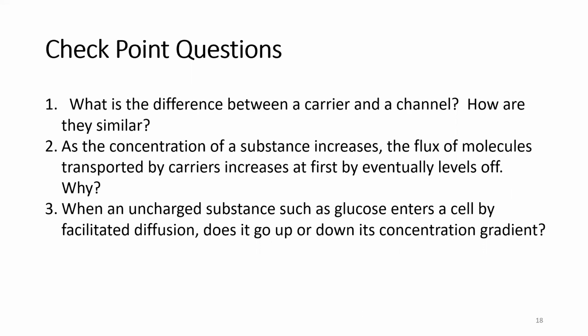Although it's not movement immediately through the membrane the way that simple diffusion is, it still is moving according to the concentration gradient. So for example, glucose moves through a facilitated carrier or a transporter in the membrane. It's still going to move from a high concentration on one side, which is in the bloodstream where we've got a lot of glucose, to a lower concentration on the other side of the cell membrane. So it's still moving from high to low according to the concentration gradient.